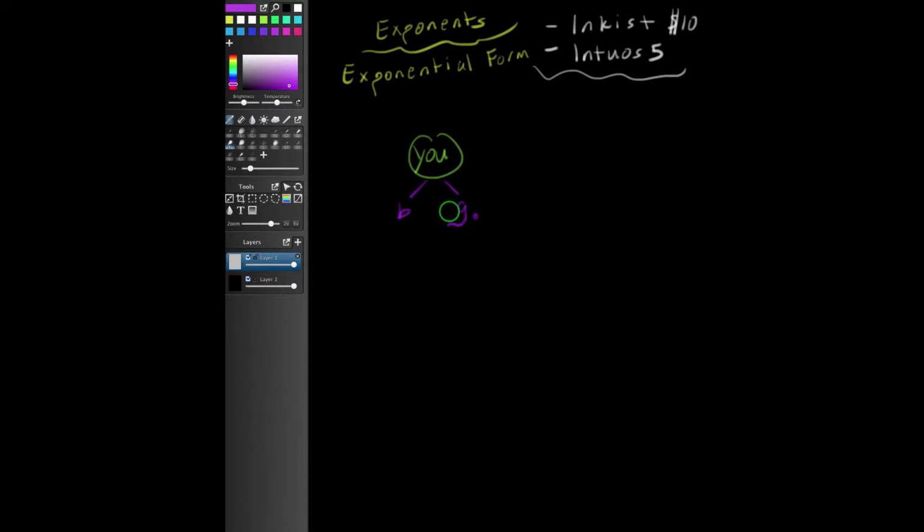That's just keeping it simple. It could just be two people, but I just want to say boy and girl to keep it simple. And once you've told these two people, you're done. You're not going to tell anybody else. But you know that these two people are going to go tell two more people. So the boy and the girl are each going to tell two more people, a boy and a girl, a boy and a girl. And once they've told these two people each, they're done.